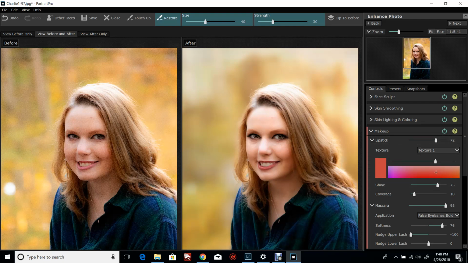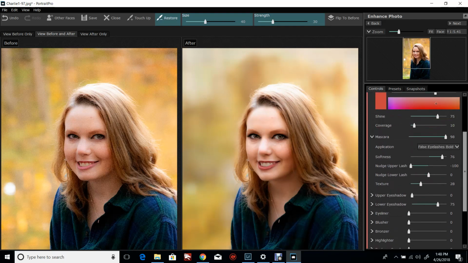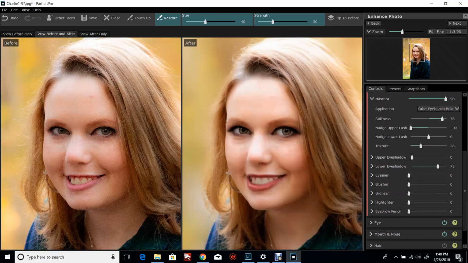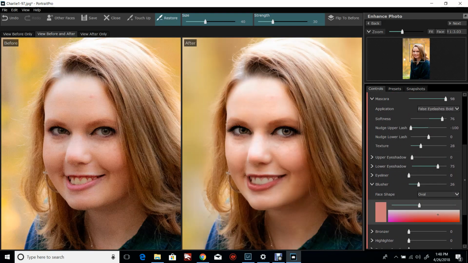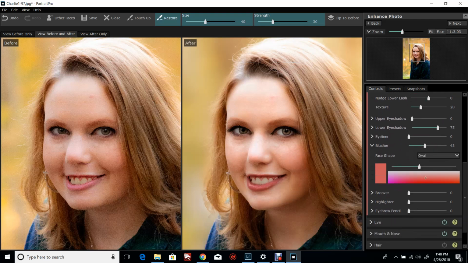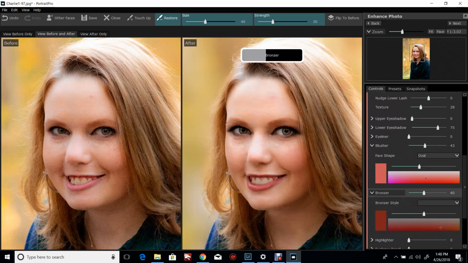So we can actually go down and we can add a little more depth. We can add a little blusher if you want. We don't want a whole lot, but you know, just something to give her a little color to her cheeks. And even a little bronzer.